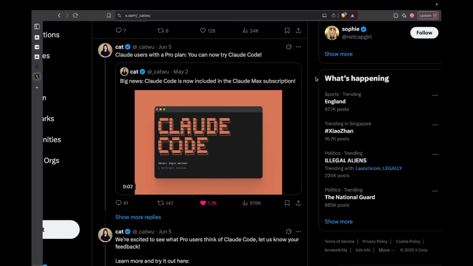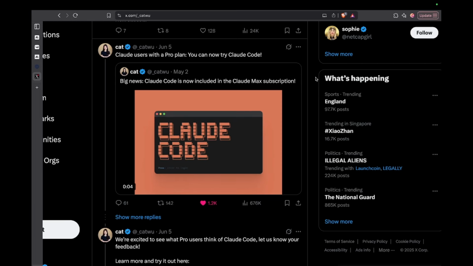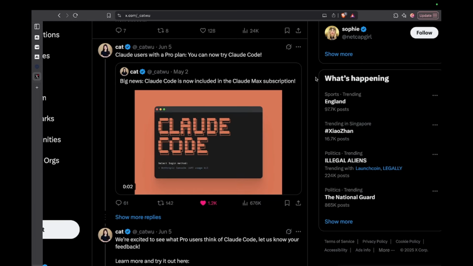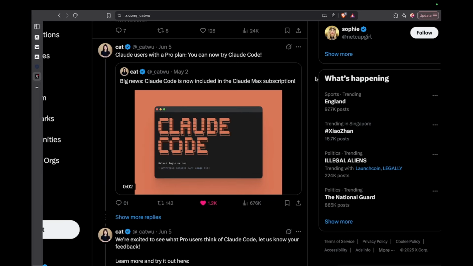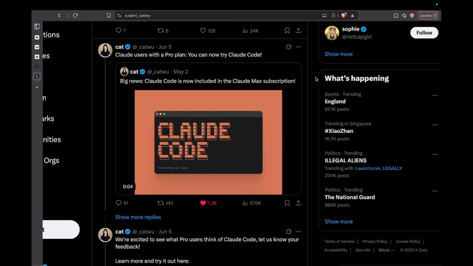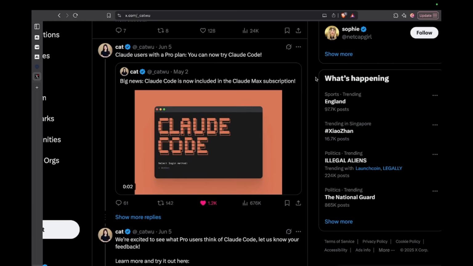So they announced just recently that you can actually use it with your Claude subscription. So you don't need to buy extra API credits and all that, which I think is actually a good step in the right direction. Because if I already have a plan, why not just allow me to use the amount of messages I would have used in the interface inside of something like a code editor? So I think this is great.